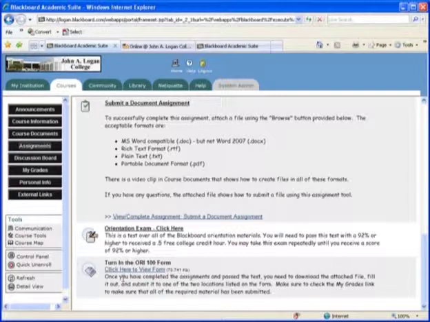There's also an ORI 100 form that you need to sign and complete, and it tells you who to return that form to. And then once you've completed it, if your instructor requires this as part of the class, we give the instructor reports at the end of the first and second week of each semester. And then we submit your name to the Vice President's office, and you receive a half credit of college credit for free. There is no fee involved for that, but you get a half a credit for completing this orientation.